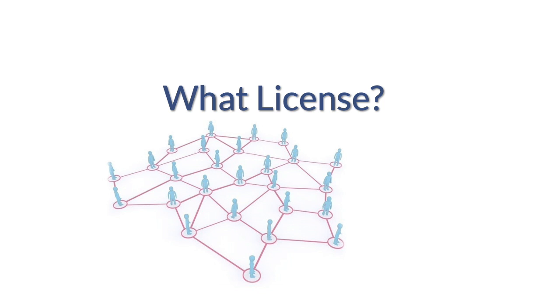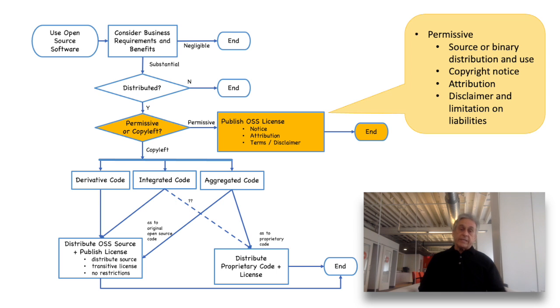Let's say that you are distributing the OSS. The next step is to inquire what type of license governs the OSS. If it's a permissive license, such as the MIT or BSD license, you can use, modify, and distribute either source or binary code. Your only obligation is to include attribution to the author and the author's copyright notice and any disclaimers of warranties and limitations on liabilities the author may have penned. If your license is a permissive one, you can stop the analysis now, so long as you fulfill these simple conditions. But please keep watching.